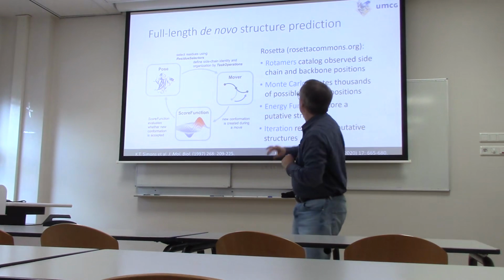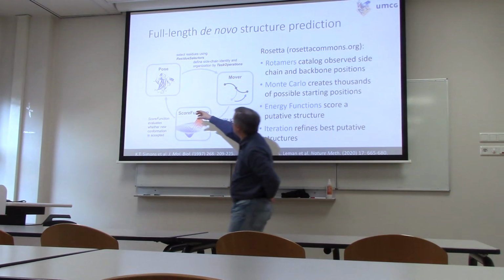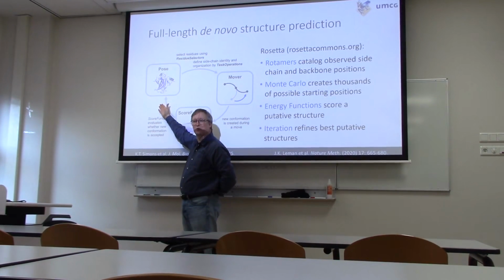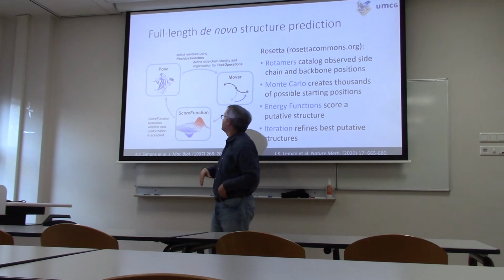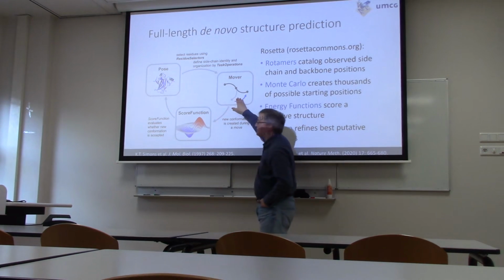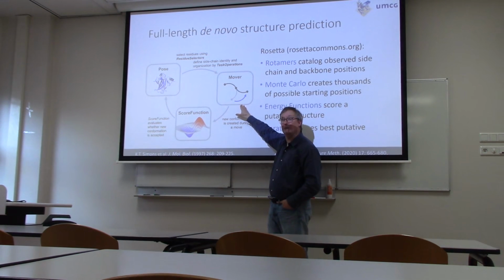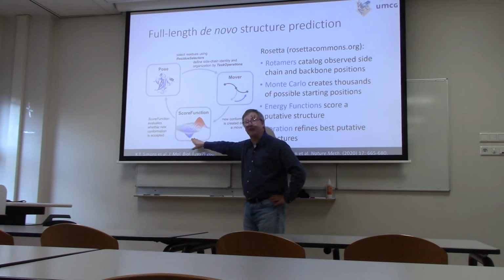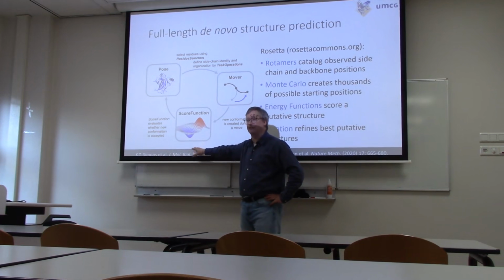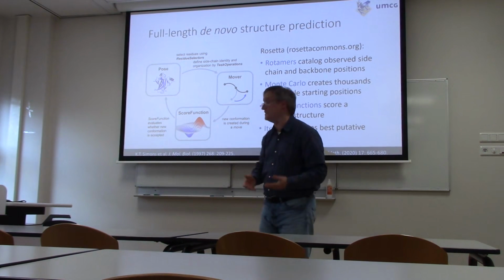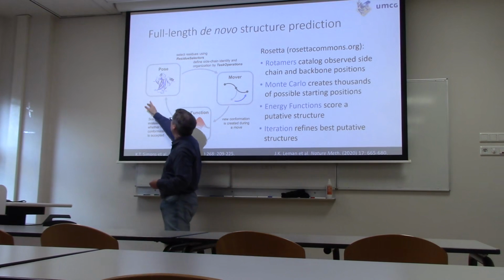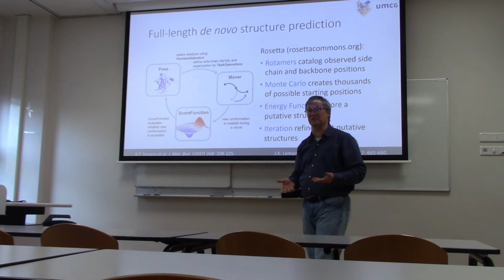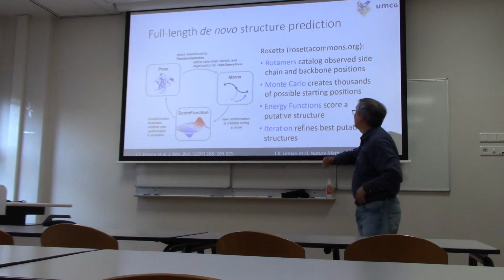So you can start by creating a particular posture for what this sequence is supposed to look like, one of these 10,000 starting positions. You can specify what you're going to alter about that sequence, about that structure that you put forward. You have a scoring function that evaluates whether this is a plausible structure or not. And from that, you can choose which new poses you're going to start from to see the next generation of models. So we have an iterative process.